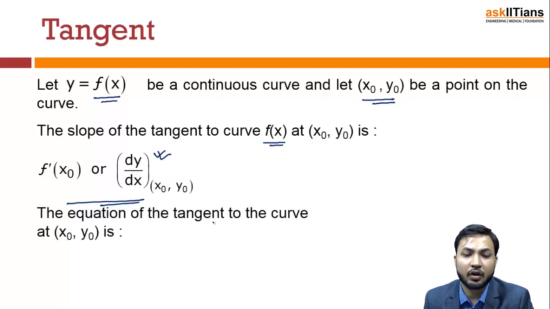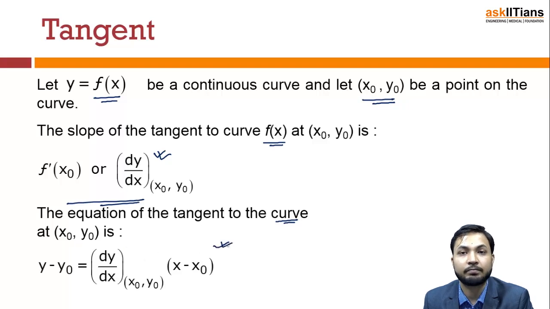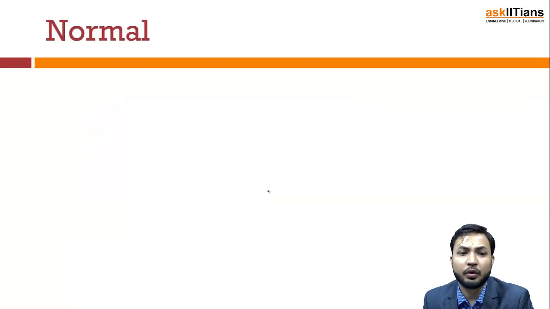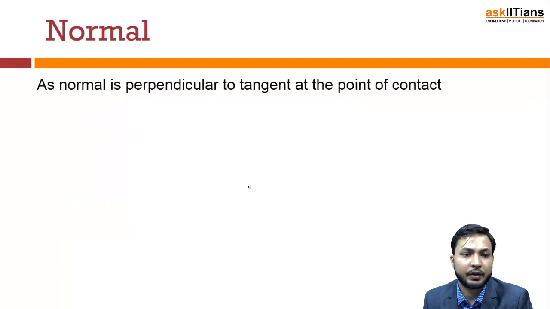So the equation of the tangent to the curve becomes this one, just the equation I solved, right? So this is how we find the tangent. Now how do I take the normal? The normal is perpendicular to the tangent, just as discussed.